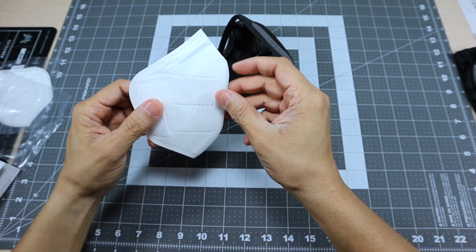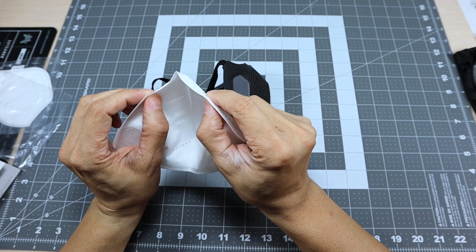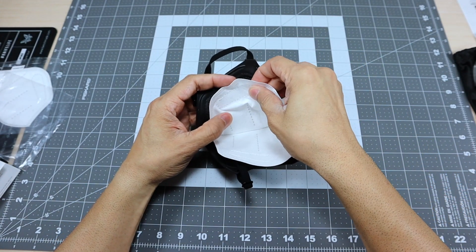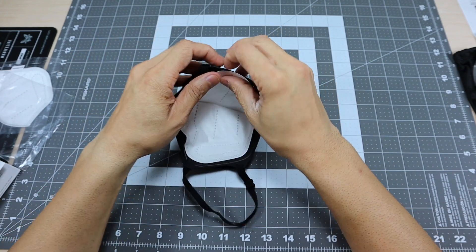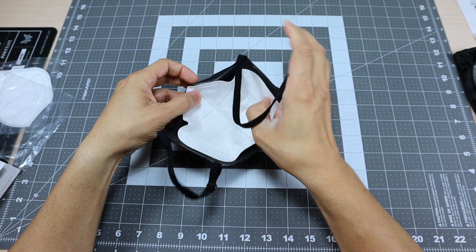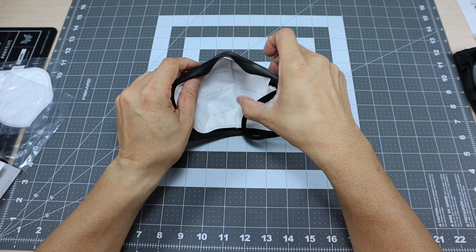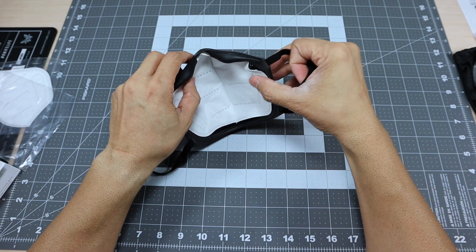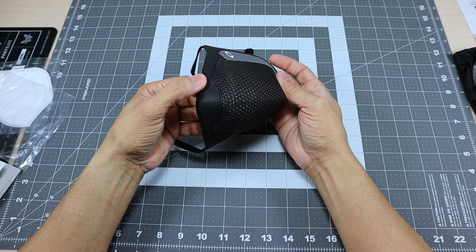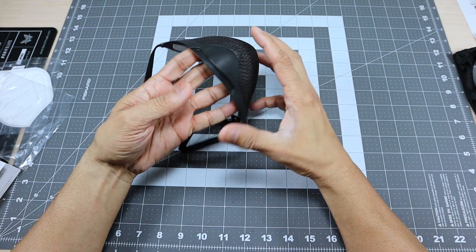Oakley's claim is that the MSK3 will allow you to wear eyewear and it will not fog up - so we'll go ahead and see that. You have the velcro portion on the filter, and there's also a wire in there to make the fit more custom when you're wearing it. Just attach the velcro on either side, make sure the straps are out of the way, and make sure the filter is sitting underneath that portion. The face covering itself also has a metal wire running through the nose bridge portion, which makes it easy to custom fit it to your face.